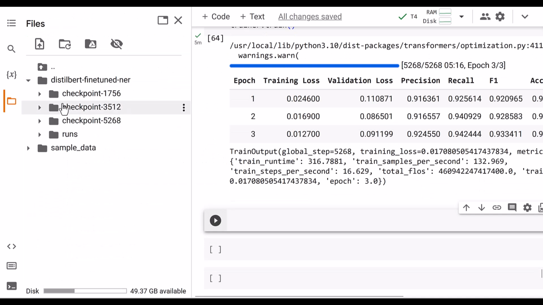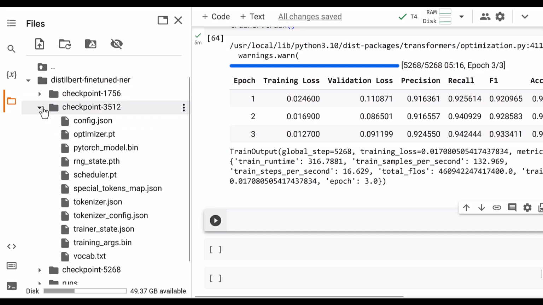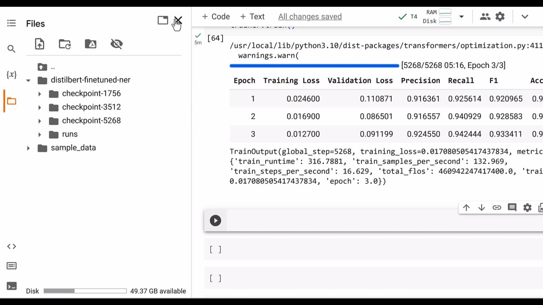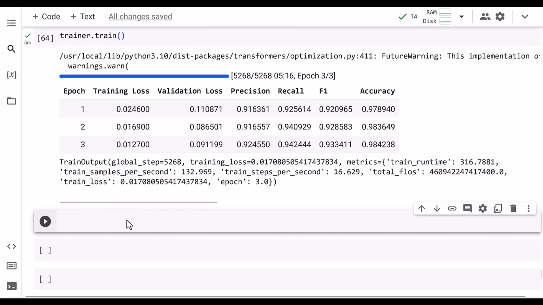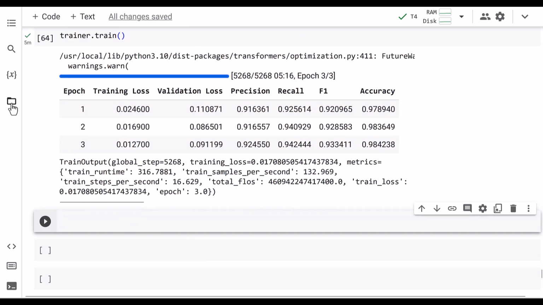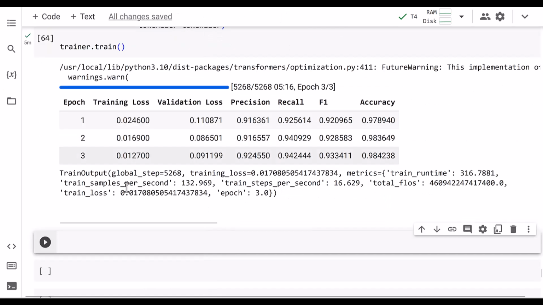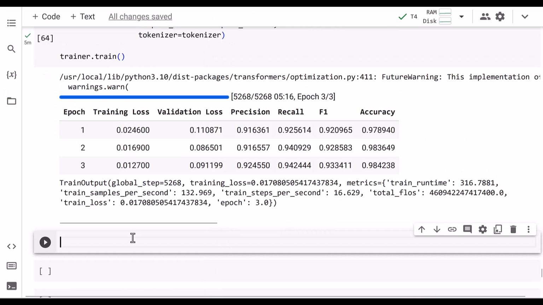So the model fine tuning is stored here. Do you see there? So this model fine tuning is stored here. You can use any of these models just to test your final prediction. Now you can also download these fine tuned models so that you can use these for your later purpose.